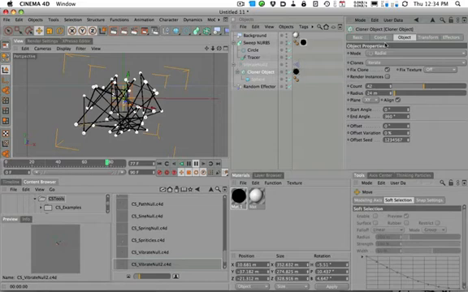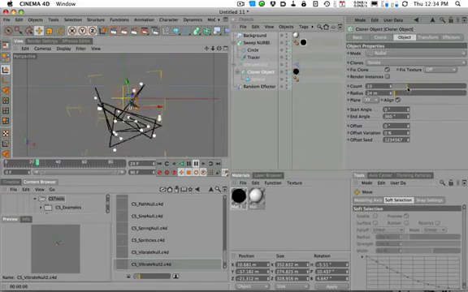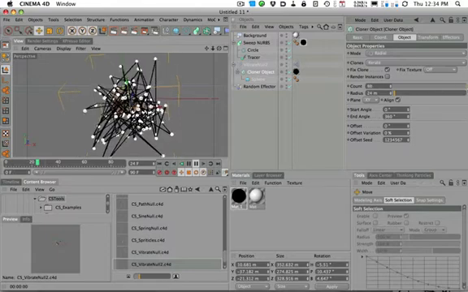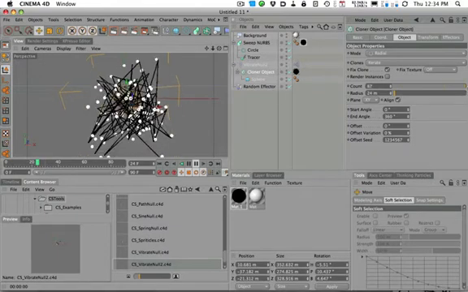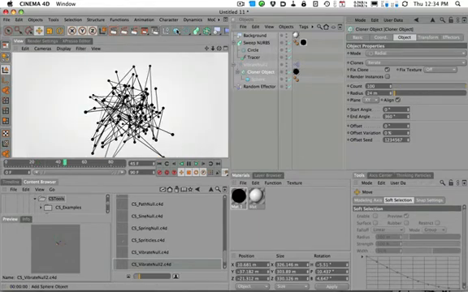Some fun things we could do here to animate and play around with is up the count. So you can actually see as we go up, it's kind of doing this weird spinny thing. It's just part of the random effector. So we can actually animate this and have a whole bunch of these kind of fly on and animate.